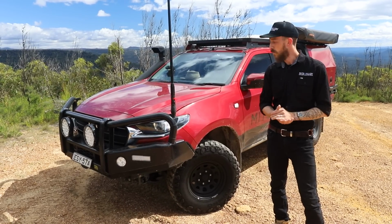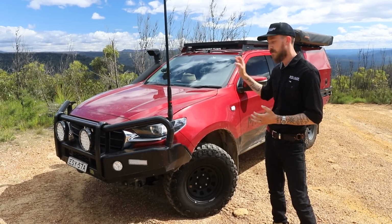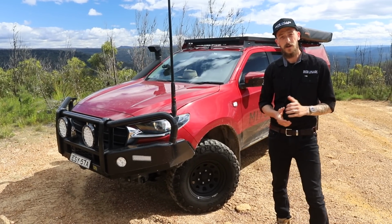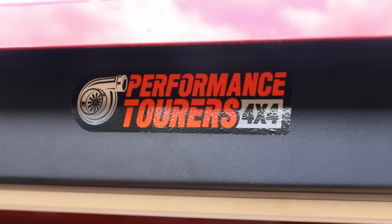Now, since then, what we've actually done is we've fitted a few more. We haven't gone overboard, but we've done the Safari snorkel, the Front Runner roof rack, as well as a tag tow bar, and the vehicle has been tuned by Tommy and Liv from Performance Tourers 4x4.